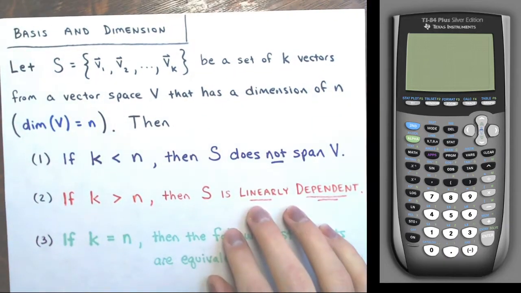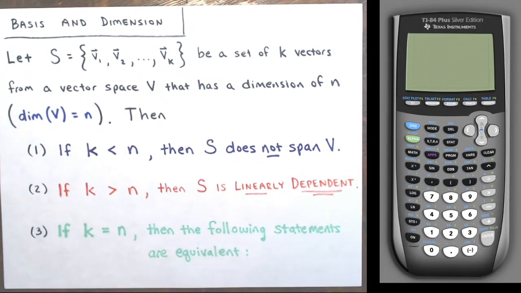Bases and dimensions of vector spaces. And that's this here. Now I don't have a proof for this. We can develop a proof if you'd like. Send me a message. But this is just a nice relationship. If you know what the dimension of a vector space is beforehand, and you're given a set of vectors, very often you'll be able to quickly decide whether or not this set of vectors forms a basis for the vector space or not.